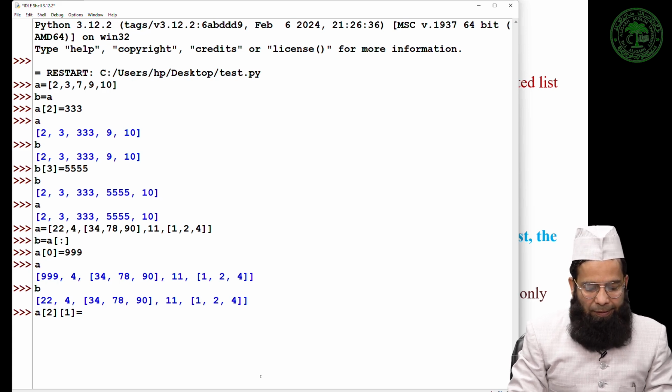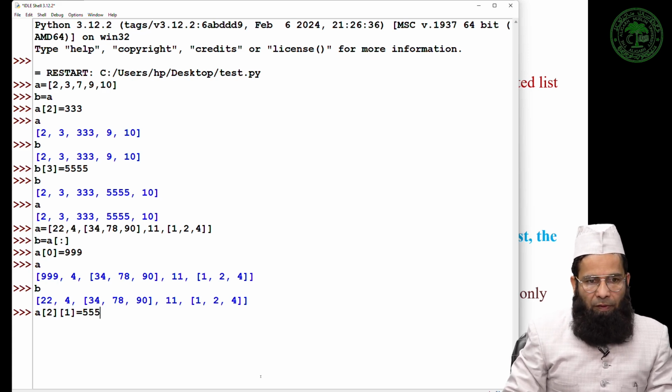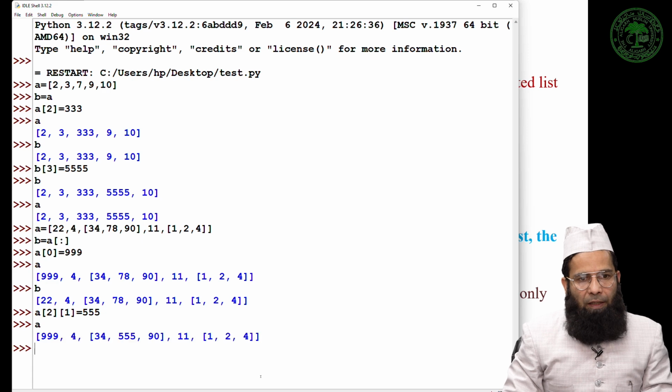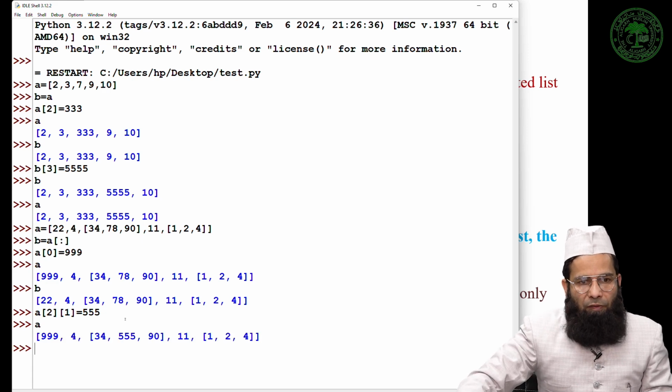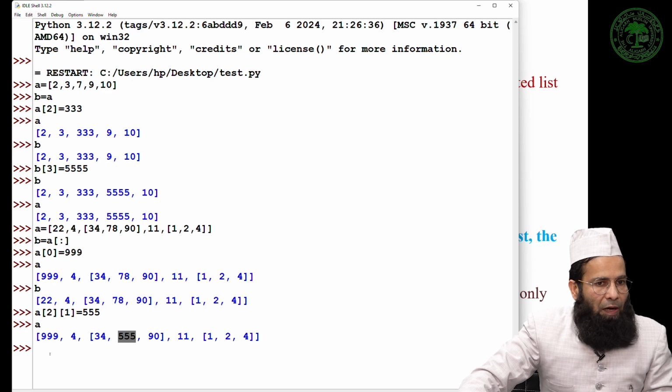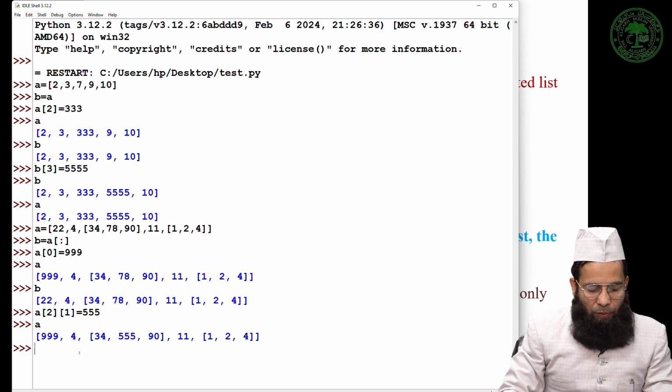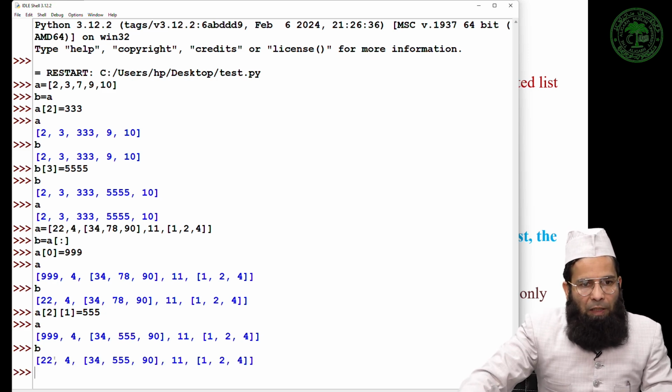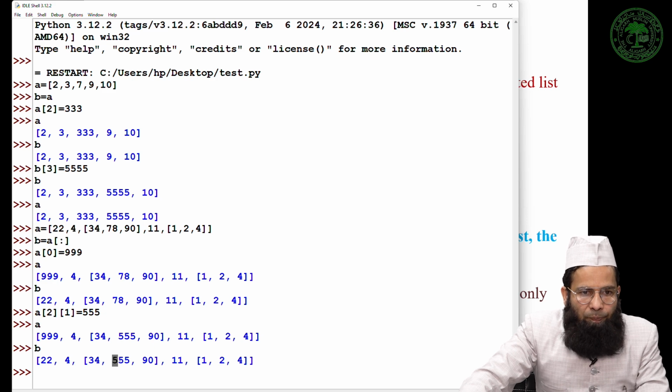Let's say it is 555. Okay, let me show you A. So in A, this value has been updated. Now what is the case with B? Let me print B. So in B it has been reflected also.